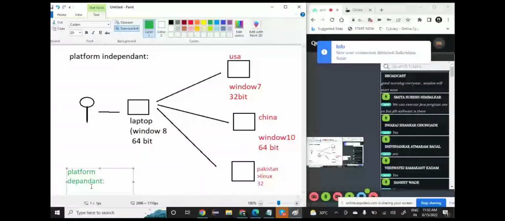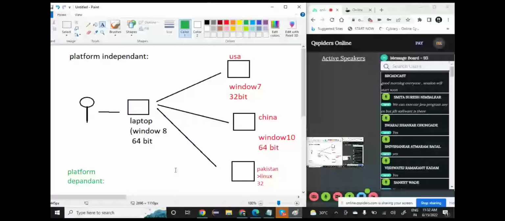So what is Java? Java is platform independent. You guys can see this word. What is the meaning of that? You can make the software in any system and you can execute it in any system.